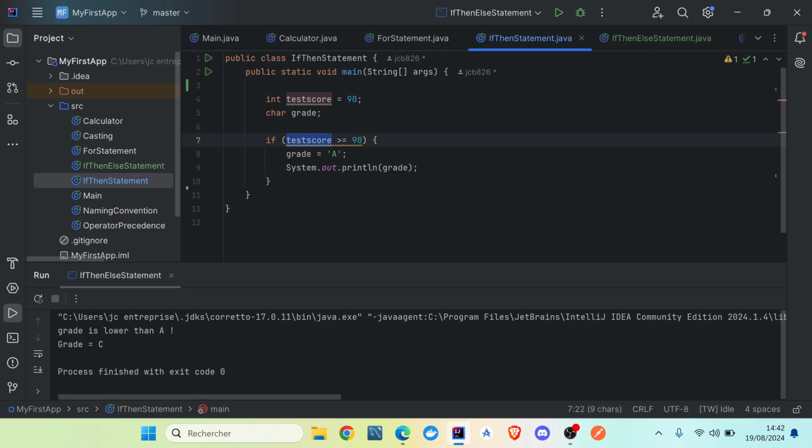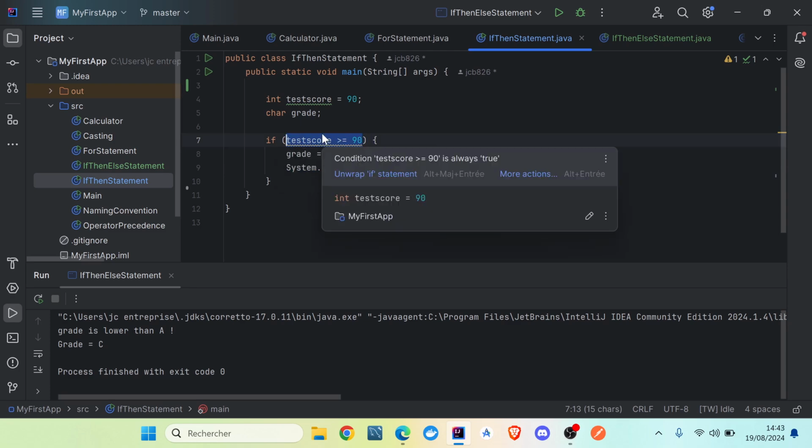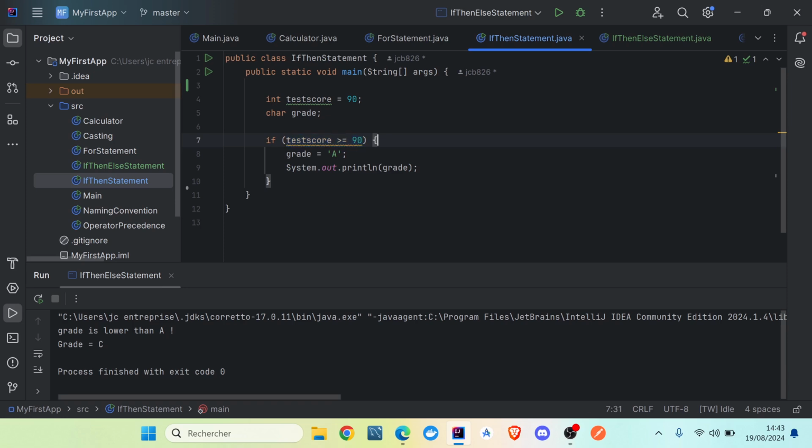Test score is indeed equal to 90, so this condition will return true. As it will return true, we will enter this set of curly braces and execute this block of code. If this part returns false, we will never execute this block of code.